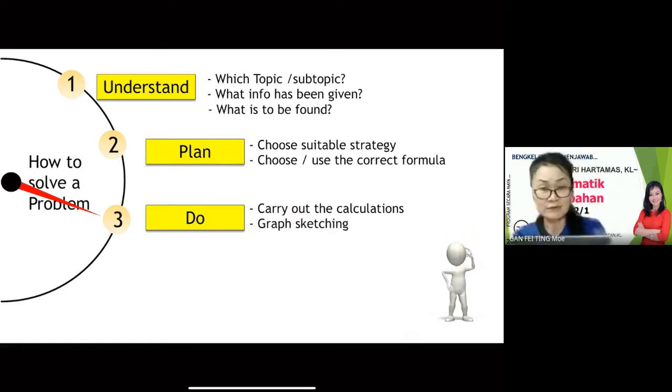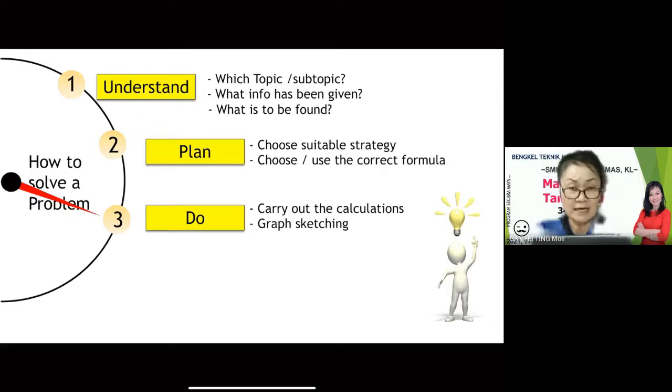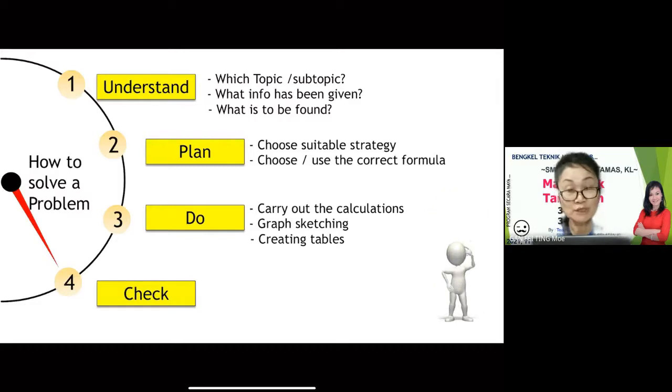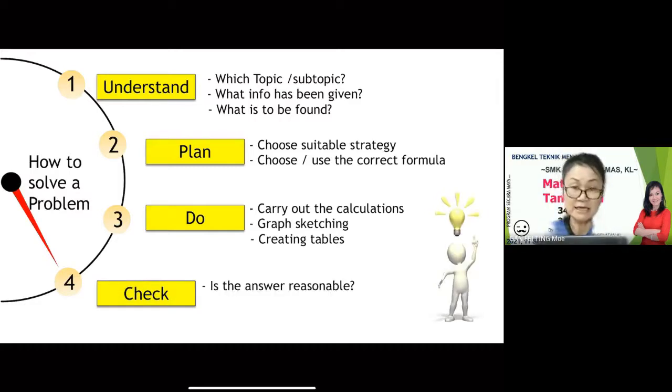Then after that, if you think that sketching a graph can help you, go for the sketching so that you can see better. Because in answering, the best way to help you get a good answer in a very fast mode is by sketching. Or if you need a table, get the table of values, substitute the values into the table and start doing. That is the best. Then don't forget the last part: you need to check your answer. See, is the answer that you got reasonable or not? Does it make sense?